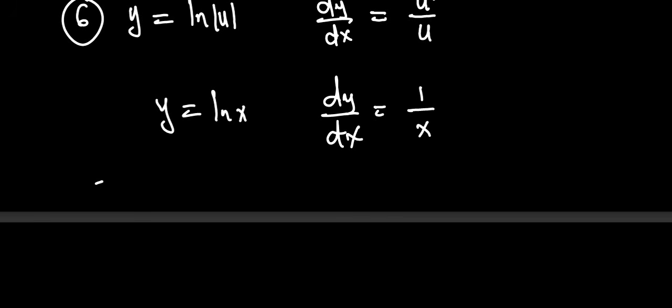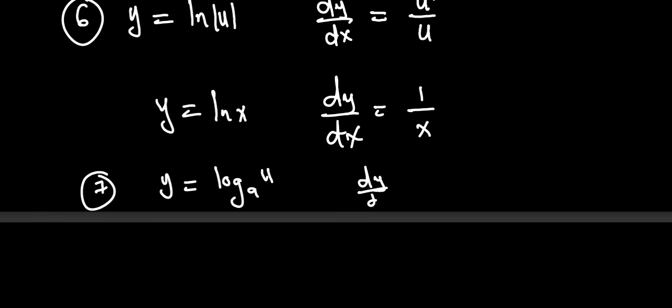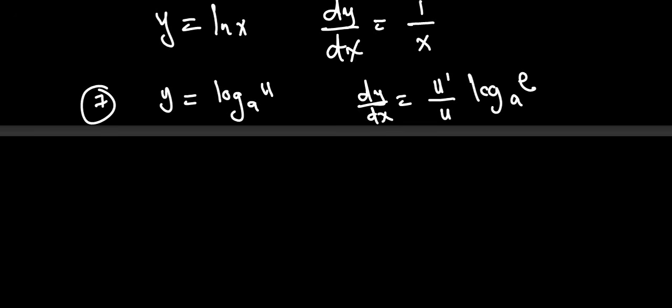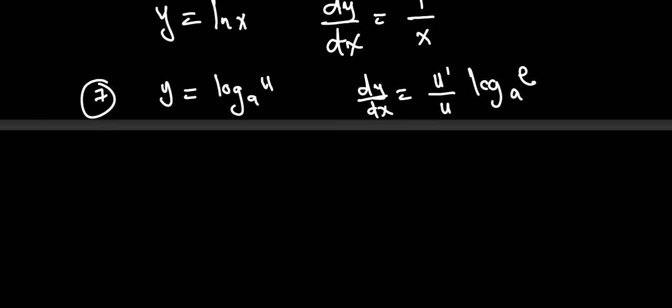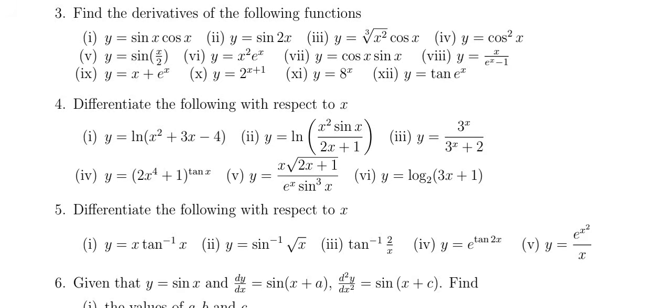Then the last expression I can give you, because the rest of them are going to be derived, is something that looks like this. The derivative of this, let me put a u here. There could be anything there. You differentiate the u, then write over u, then log the base to e. That's what you get. Log the base that you had, then put the e there. So these are some of the rules that you have to know, and we'll be needing them to solve the following question.